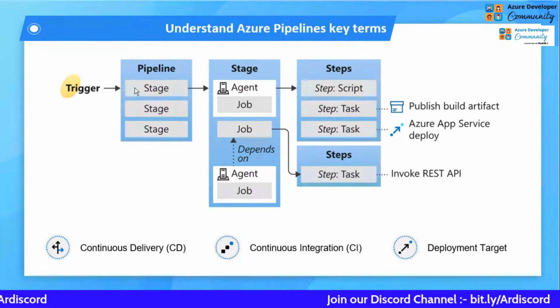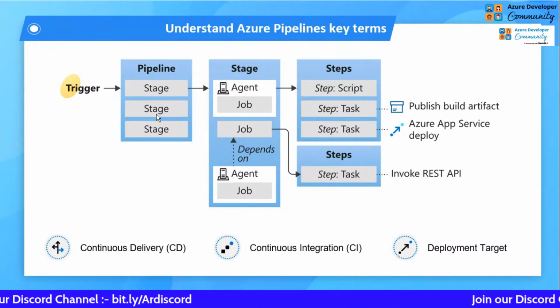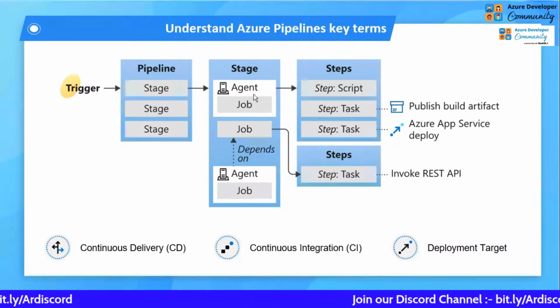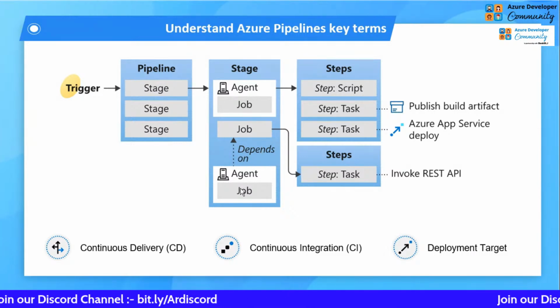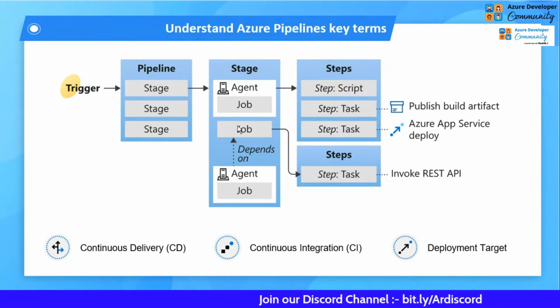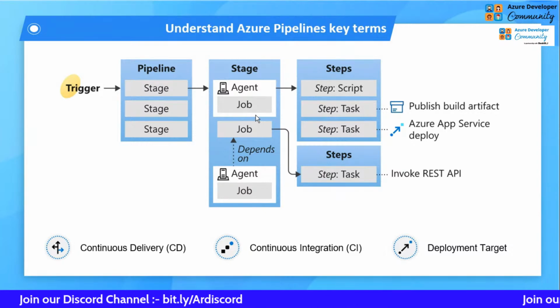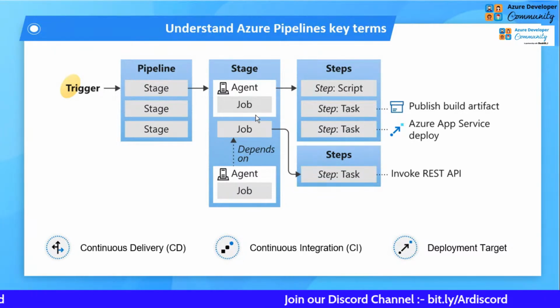It starts with the trigger, and the trigger will create a pipeline. The pipeline has different stages. The stages consist of different jobs, and there will be the agent. The agent will be, let's say, NuGet or anything that you are using in your application that can be used to run the job. There can be a dependent job also. Let's say some job is running, and only after completion of that job can the second job run. That type of flexibility you can also manage on Azure Pipeline itself. So you can get the complete solution for your pipeline itself, which is a very great thing.